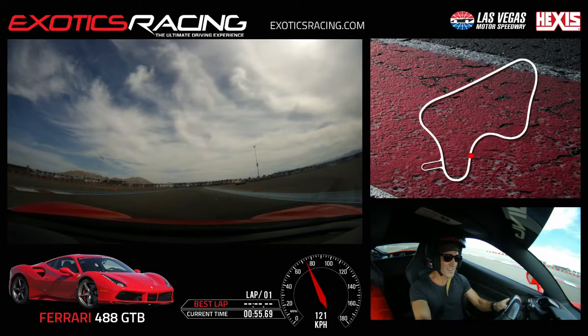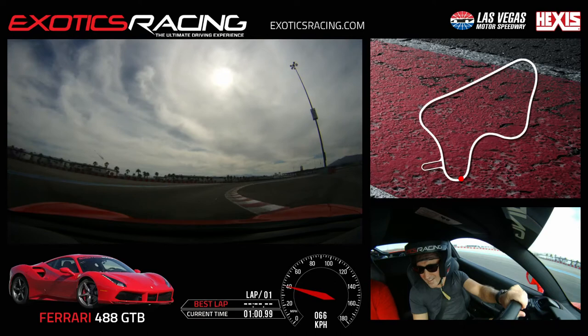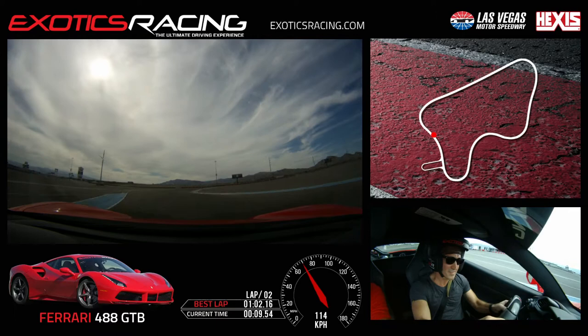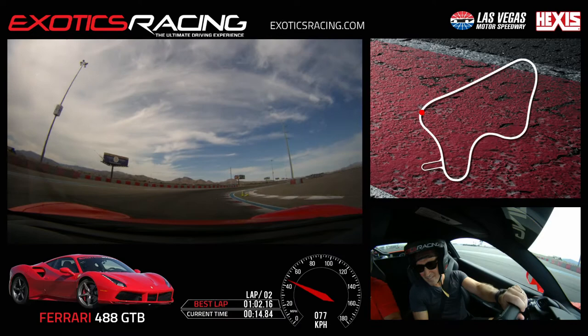Beautiful. Brakes at the green cone, all the way out. Release the brakes, come into that apex, tight to the right, tighter, and accelerate. For the middle of the track, more power, more power. Back to the right, beautiful. Release the throttle, turn into the left, accelerate straight through. Out to the green cone, brakes. Release the brakes, turn all the way to the apex, tight to the right. Accelerate out to the left, full power.